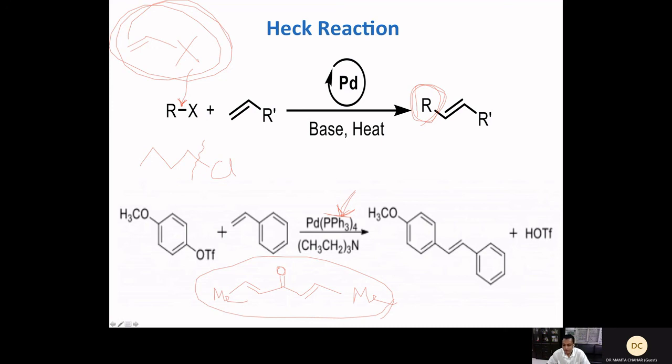But here we are not talking about the product formation. The main important thing is how low the palladium loading can be, how little palladium catalyst you can use. That will dictate the utility of it. Let's say you want to synthesize a medicine by utilizing this. Now if you use 10% palladium, a lot of palladium will be left in your final compound as an impurity. By column chromatography or other treatment, removal of this metal will not be possible.